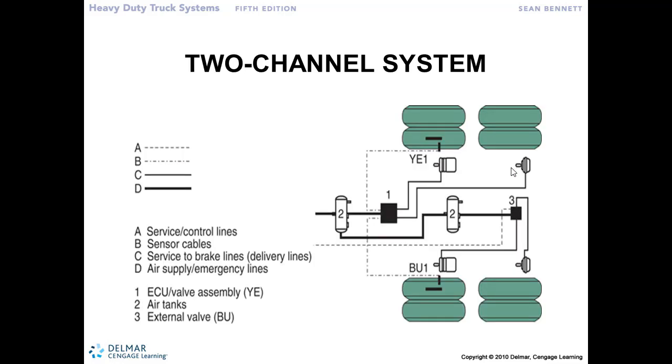2-channel system, this would be like for a dolly or a trailer system where we've got the speed sensor, 1, 2 speed sensors, and then the modulator valve would modulate side to side on that one too. So again, same principles like we had on the 4-channel system, where whatever this tire is in, likely the one right behind it is in exactly the same situation. So we'll modulate those two together.